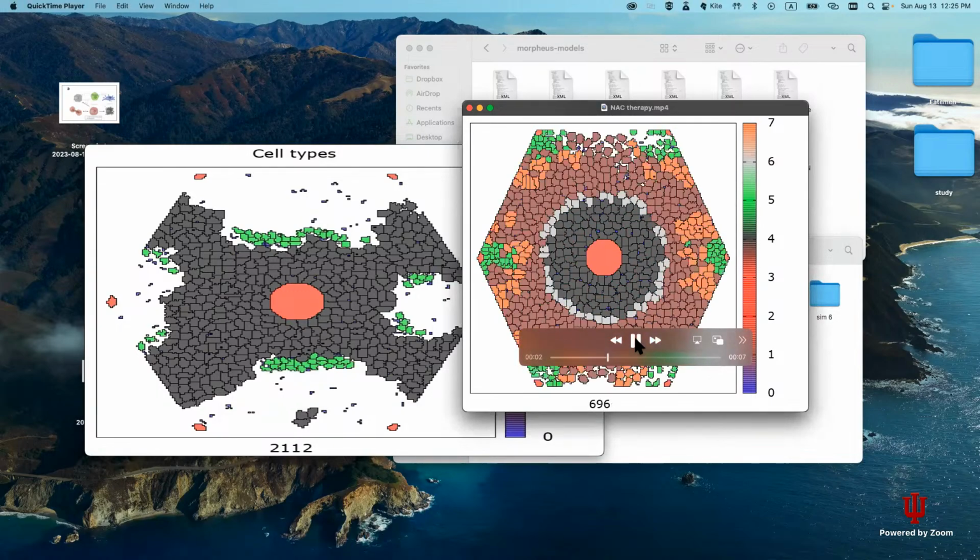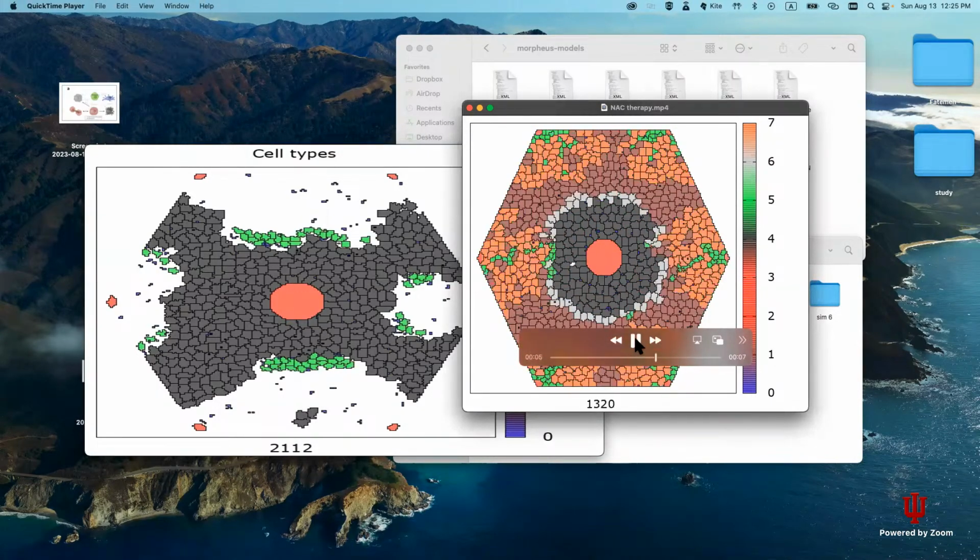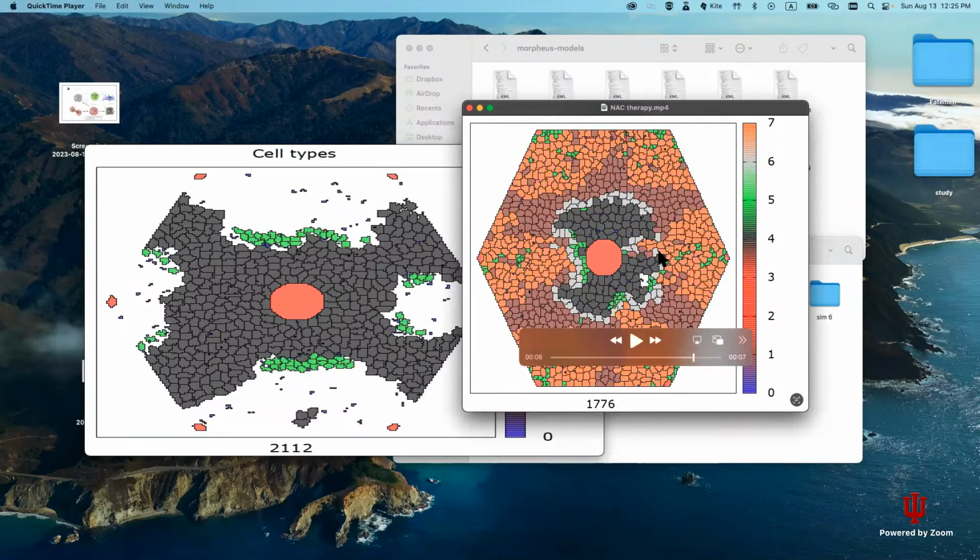For example, here the therapy with NAC helps remove the necrotic and senescent cells without the full damage, without having the acute liver injury, and a couple other scenarios, basically playing with the threshold of the different fields that we have there.